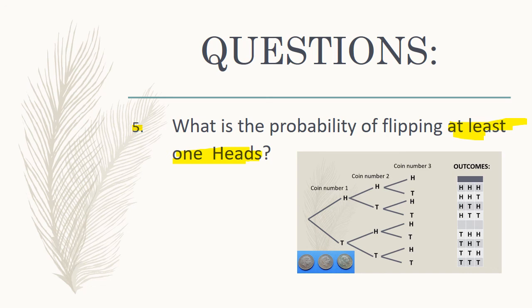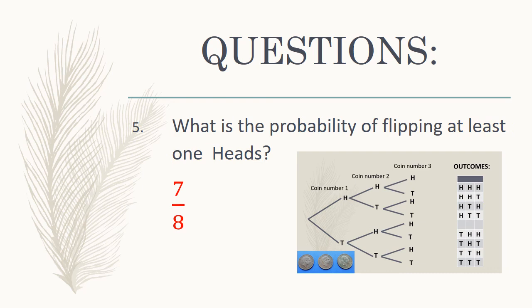Can you see at least one heads there? Yes, we highlighted. At least one heads there? Yes, we highlighted. And at least one heads there? Yes. Can you see at least one heads there, even though there's more, doesn't matter? Yes, we included. At least one heads? Yes. So you've got a very, very good chance of at least throwing one heads. Okay. And that would give you 7 out of 8.